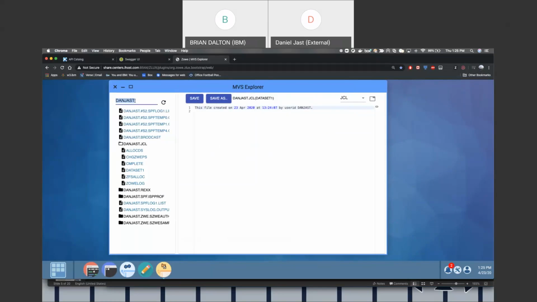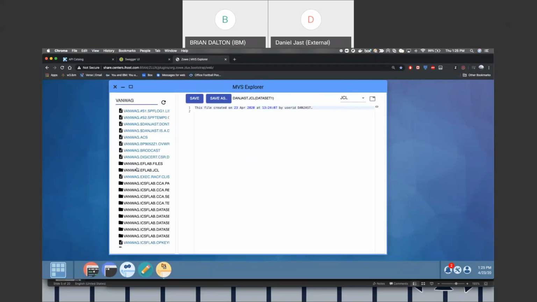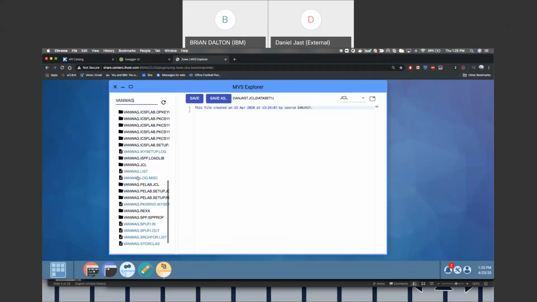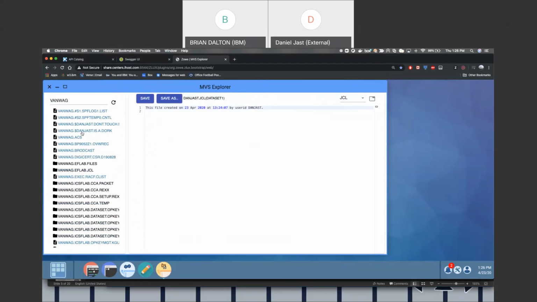So if I was trying to be in ISPF 3.4 and looking through different data sets, let's say I wanted to go to my mentor's high-level qualifier here, I could put in his high-level qualifier. And once the data sets load, you can see here that now I could be within all of his data sets here. And he always likes to leave me little messages here. I could extend this a little bit longer, but see, he leaves me little messages during my demos here. So yeah, I just like to show that off too.